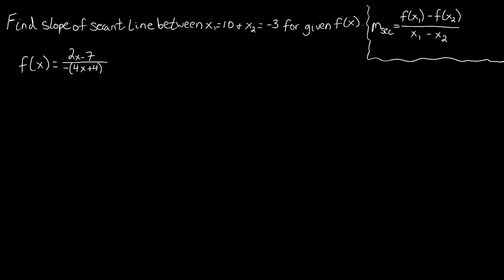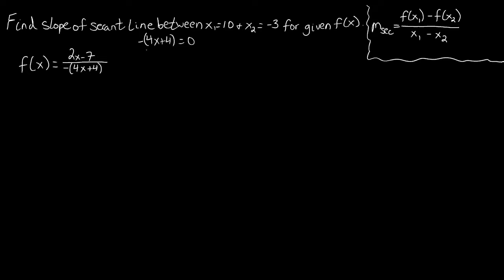Since we're dealing with a rational function here, we know that a rational function may not always be continuous everywhere. So we're going to see what values could possibly pose issues for us in terms of being undefined in this graph or some other type of problem like that. When we look at a rational function, we know that if our denominator is 0, we have a vertical asymptote at that x value. So if the expression 4x plus 4 times negative 1 is 0, we're going to have a vertical asymptote at the value where this is true.